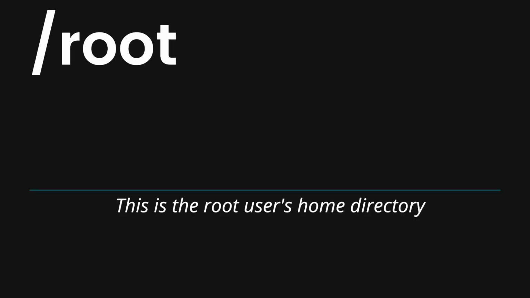The next one is going to be /root, and of course this is the root user's home directory. In order for you to get to this level, you will have to put your password. As soon as you put your password, that means you're the highest level administrator. So you have root privileges. That means you can destroy a lot of things if you don't know what you're doing.